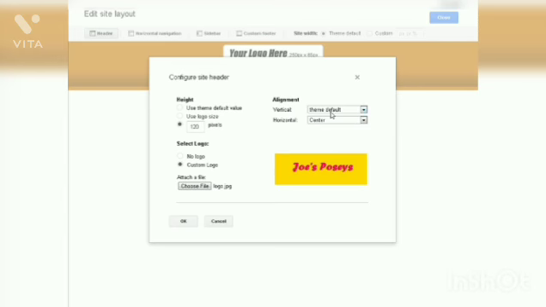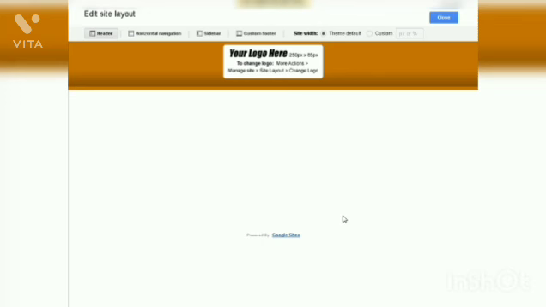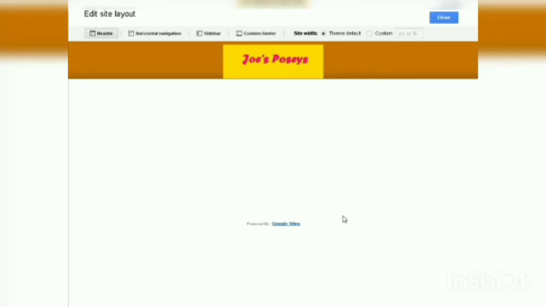You can set the alignment here. So it's doing it by theme default as for the vertical. Okay, so we're going to use the theme default size here because that's what we created this as. Let's click OK. And there is the logo we created on the site.